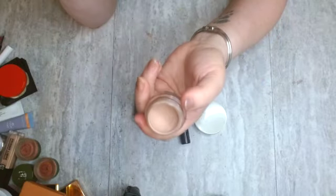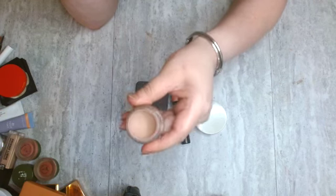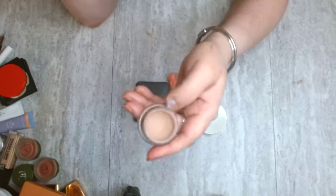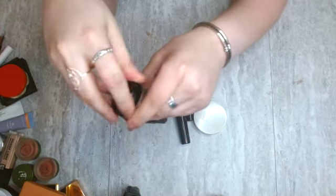All right. My eyeshadow primer. I'm going to put this away. I haven't really been reaching for it. This is my MAC Paint Pot in Painterly. I just haven't been doing a whole lot of looks that need primer. That's going to change in the coming weeks. I have a project coming up, but for now, this is going to get put away.